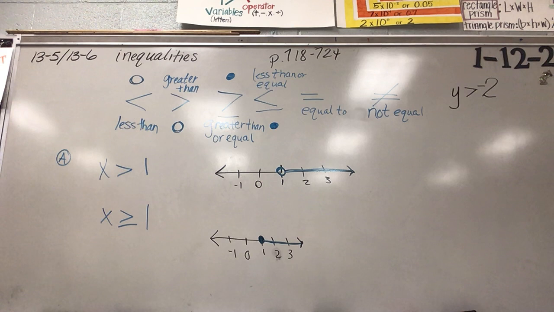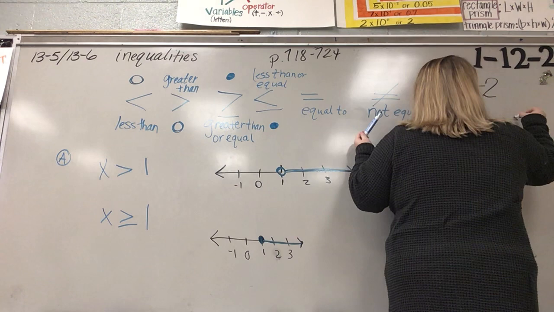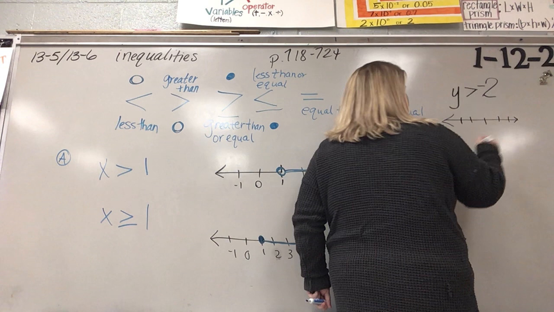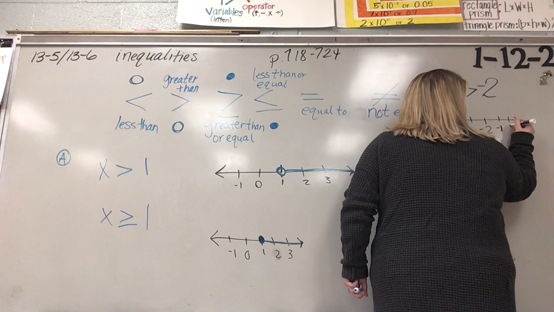So basically, if it has a line, it could be greater than or equal to. Yes. You can't do that on a number line because negative 1 is the highest it goes? Well, no, I can make a new number line. So what needs to be in the middle of my five dot lines here? Negative 2. Then it goes negative 3, negative 1, 0.